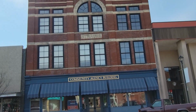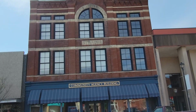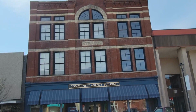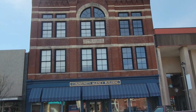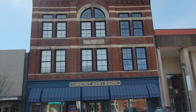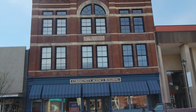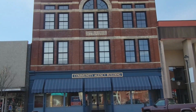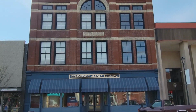And then one of the brothers even had a men's trouser manufacturing company that he operated in one of the upper floors. But the Gold Mine started in this building, and then later one of the employees bought the business from the Strauss brothers. His name was Kaufman, and he moved it around the corner and down a few stores from my shop, and that's where most people remember it being.